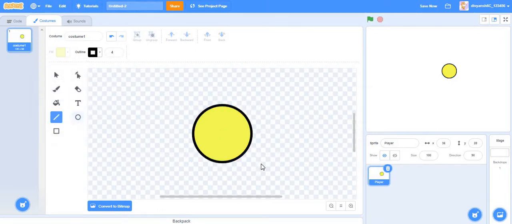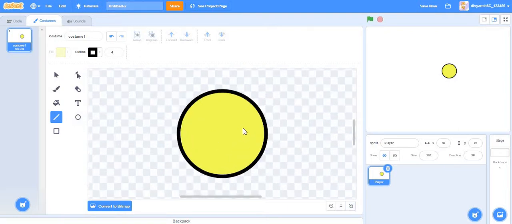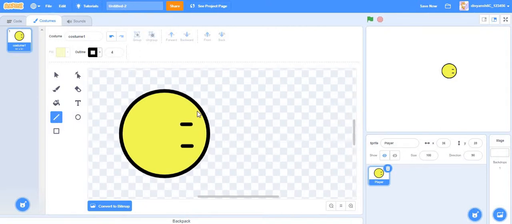Let's make eyes. And now let's make the hands of the player.